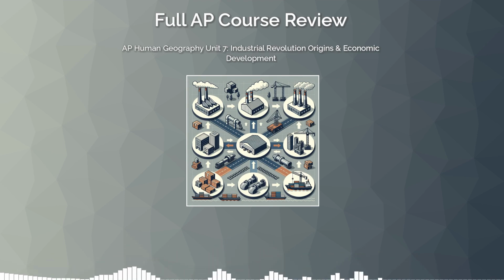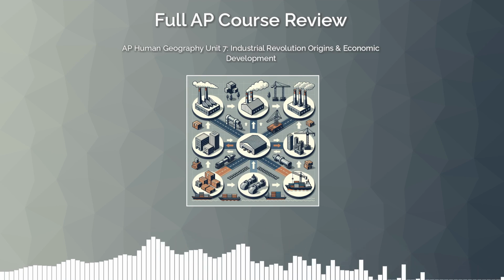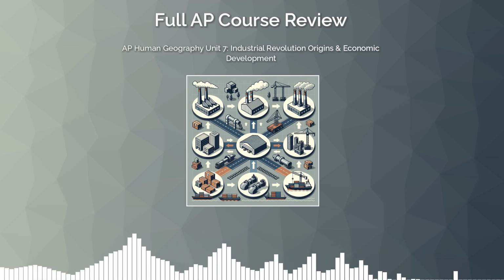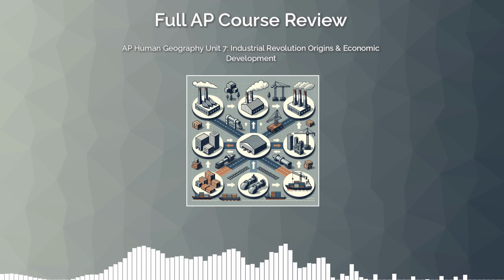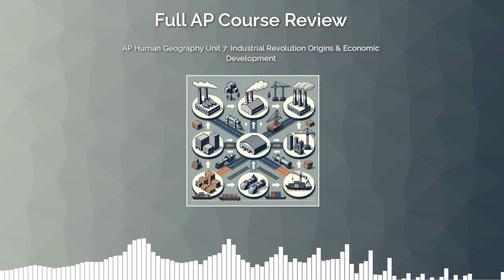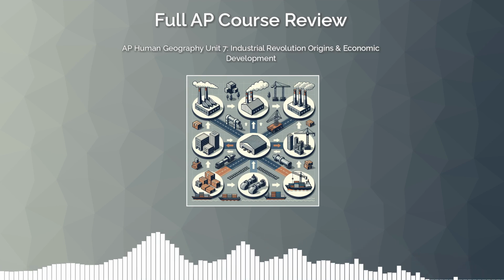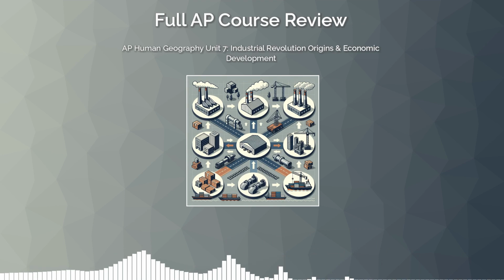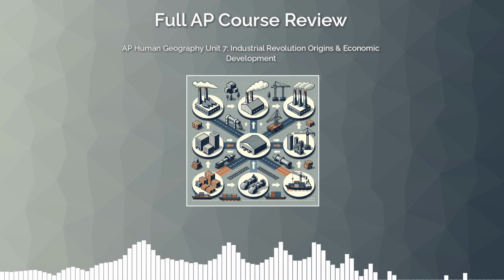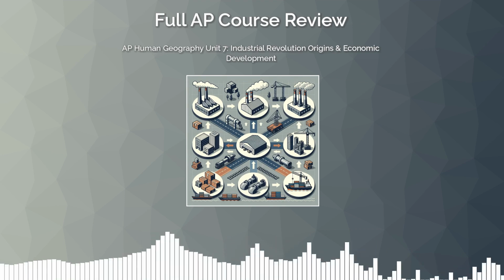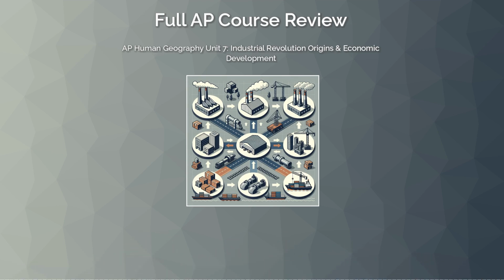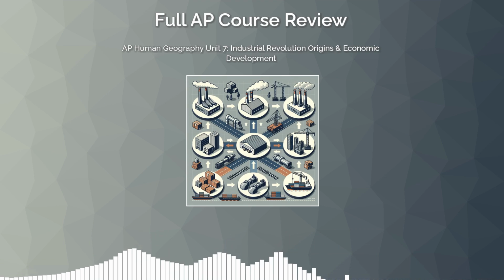Common MCQ traps to avoid. The most frequent wrong answer trap is assuming that high tourism arrivals automatically mean high development benefits. Look for answer choices that distinguish between gross revenue and net retained revenue. Another trap involves confusing ecotourism with any outdoor tourism. Ecotourism specifically requires community benefit and conservation goals. And watch out for questions that conflate the multiplier effect with automatic economic growth. The multiplier only works when leakage is low.